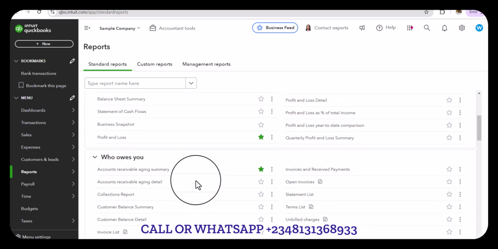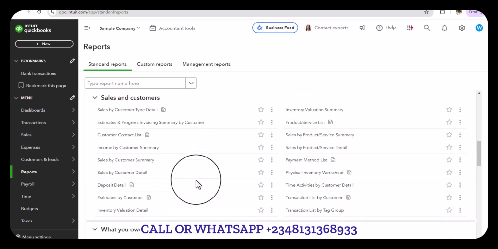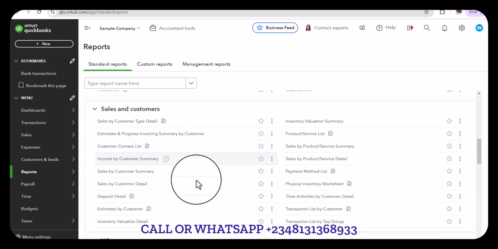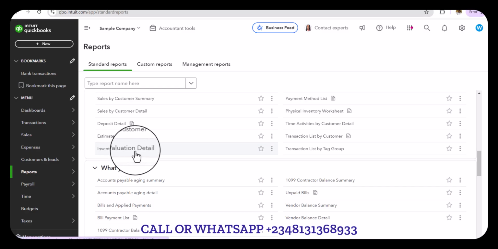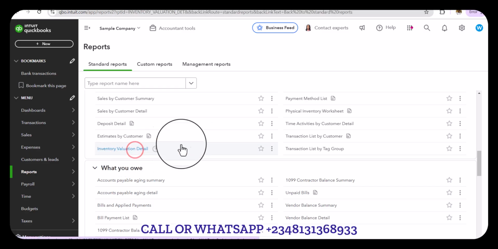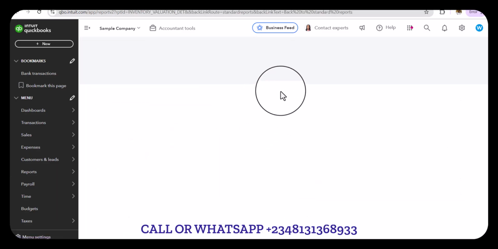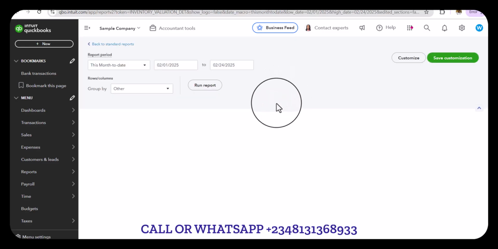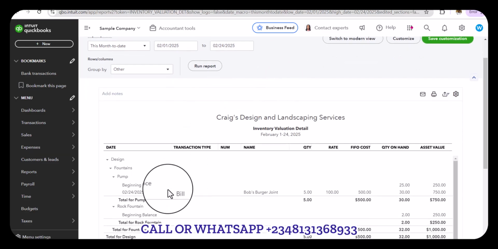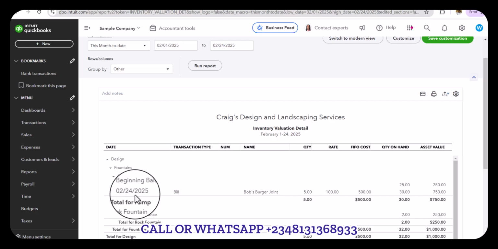So to check the inventory balance for the pump, you can go straight to inventory valuation detail. Then it's going to show us the quantity we have and the costs and the method for valuation. Now the first option here we have pump, 24th of February.